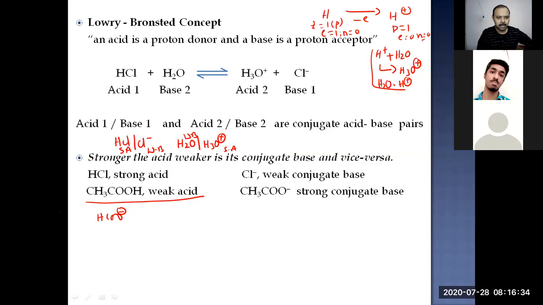Now we'll take HCl itself. You can see HCl is an acid. If you want the base, what do you do? Remove a proton. If you want the acid, add a proton. Now we want the conjugate acid of Cl minus, so what can we do? Add a proton. So remember this rhythmic sentence: Acid, add a proton. Base, remove a proton.